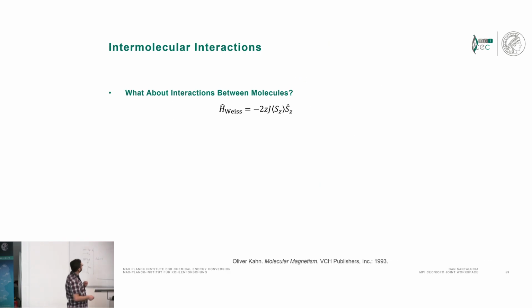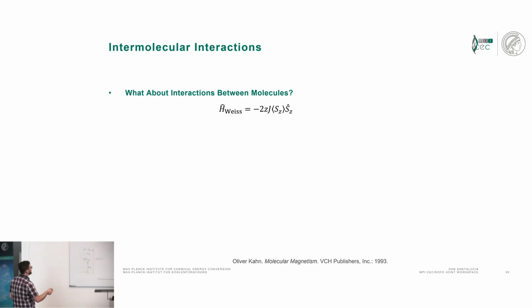I'm going to shift gears. What about interactions between molecules? We're not just looking at molecules, we're looking at molecules that also exist in a solid state, and they're probably, or sometimes, going to interact with their neighbors. We handle this with what's called the Weiss Hamiltonian, where we use a sort of mean field approach and say that the Z component of the spin that we're interested in feels an average value of its environment, of its Z spin of the neighboring environments, okay?